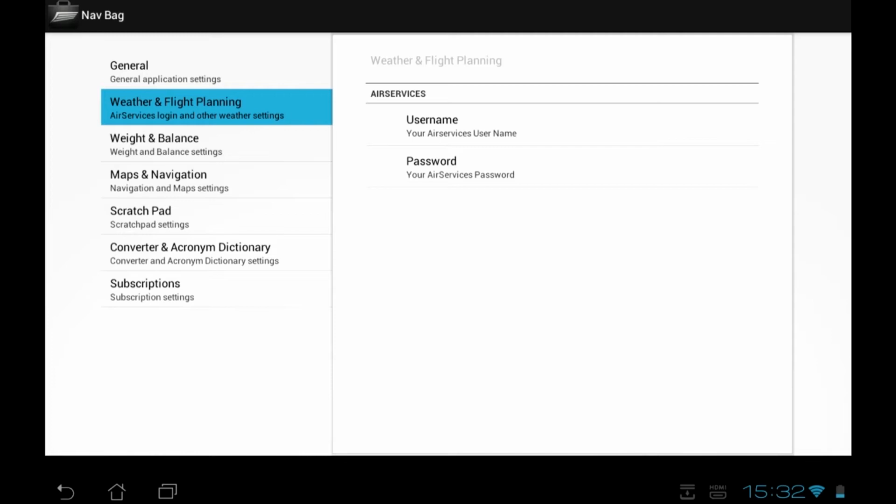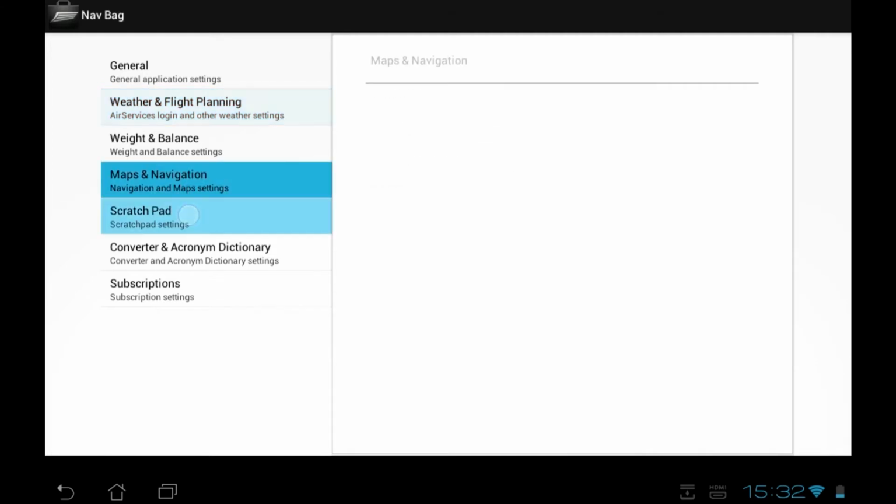This is an example of how you input your username and password into Air Services. So you can click on that and just put your information in there, and basically all the settings for the entire app are going to be housed in here, all in one central location, which will hopefully make it a bit easier for you guys to keep track of, and a bit more intuitive. And for the initial release, I'll probably just grey out the ones that are pretty useless, seeing as that component hasn't actually been implemented just yet.